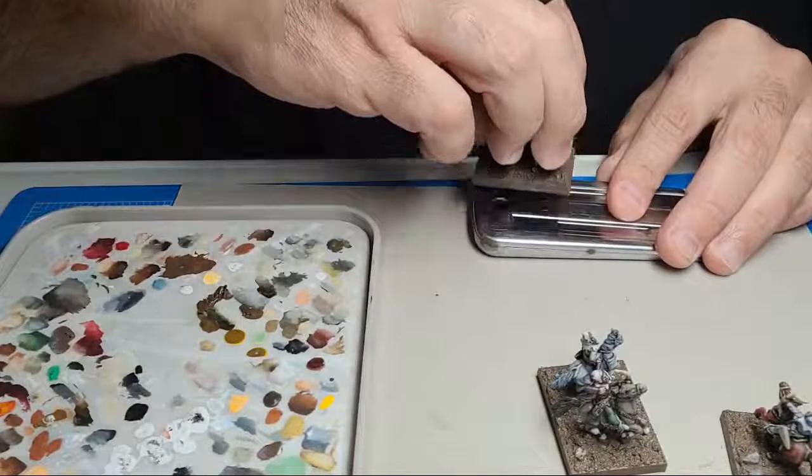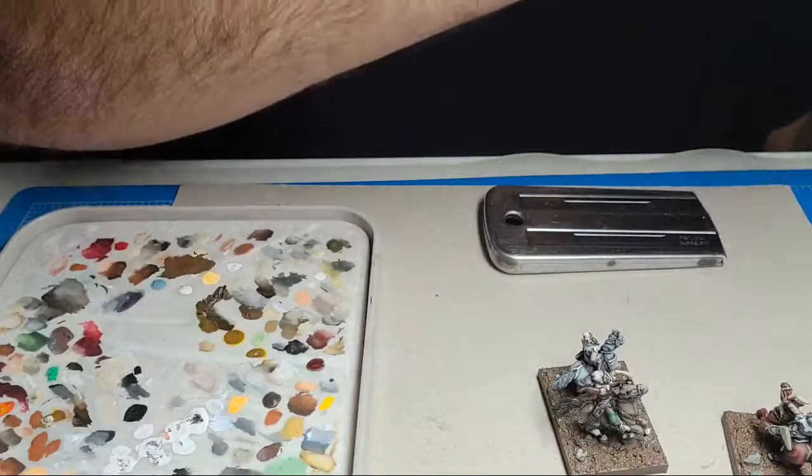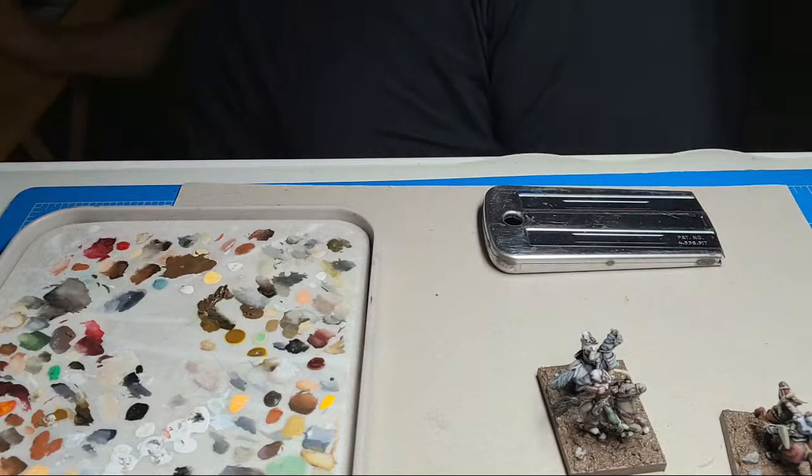Okay, now the first guy we did is probably done now. He's probably dry. Because you need this stuff to dry, otherwise the colors will blend together when you end up dry brushing them over.